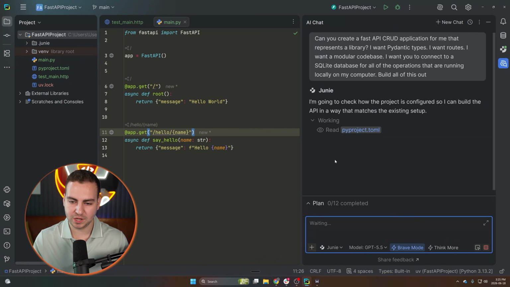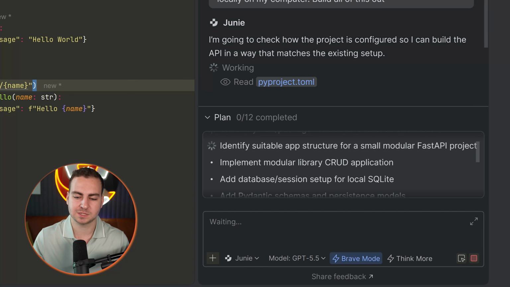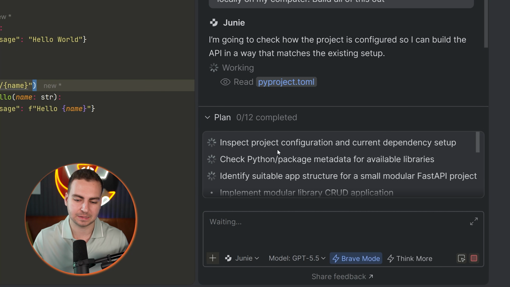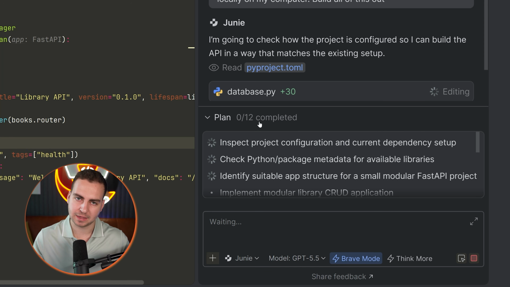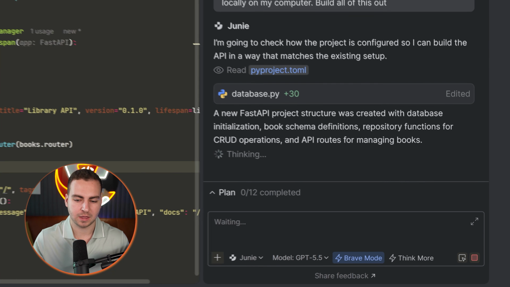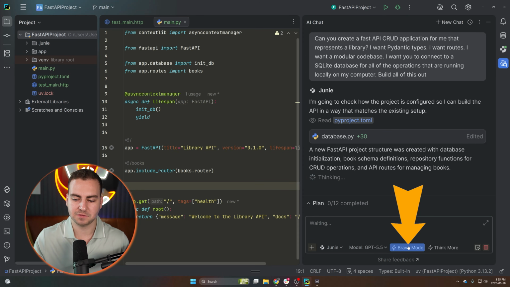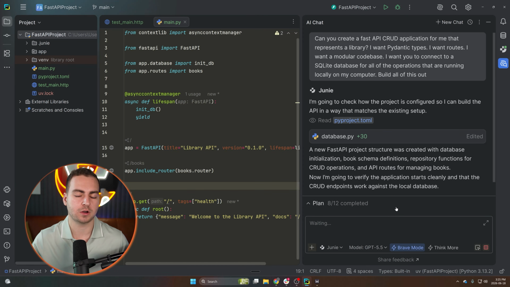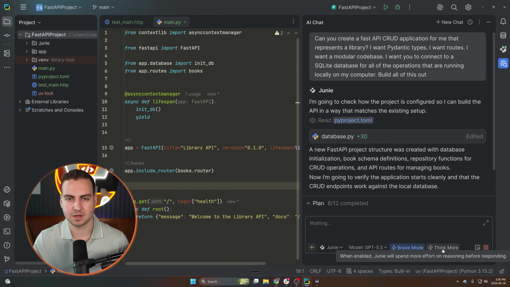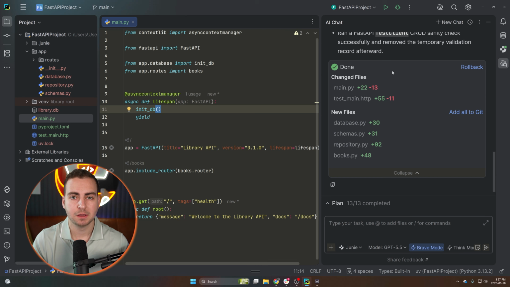Okay, so let's wait for this to run. You'll notice that with Junie specifically, this usually will plan everything out quite detailed before it just jumps into it, which is good, but can mean it takes a little bit longer, and then it should start writing the code. If you've enabled this Brave mode, it should just automatically do that for you. If you want approvals on everything, you can disable that. And if you want extended thinking, then you can enable that, but obviously it's going to take a little bit longer. All right, so it's wrapped up here. We can see that it's created the new files.